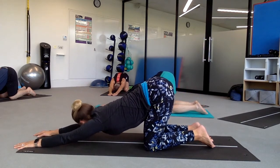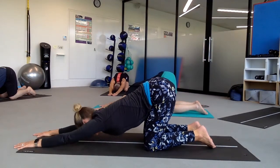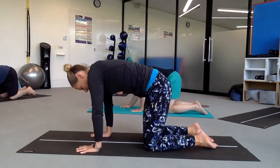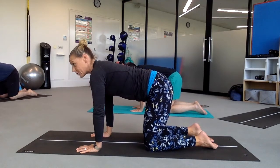You should enjoy that. Elbows off the ground, guys. My elbows aren't touching. And then walk your hands in. One more time, curve that spine. Come to a cat stretch. And then straighten out, neutral.